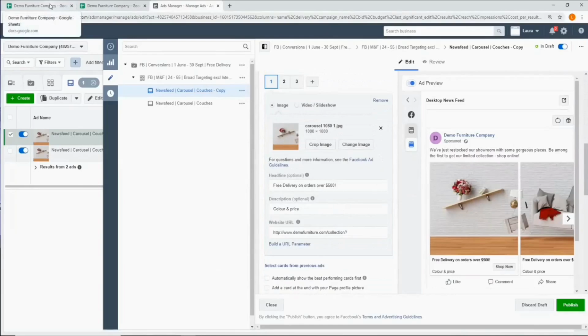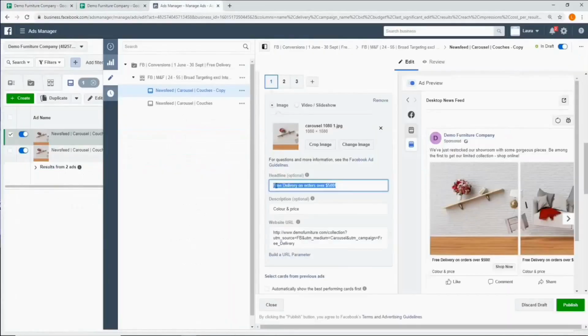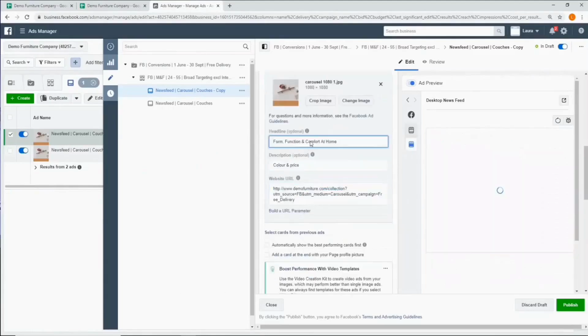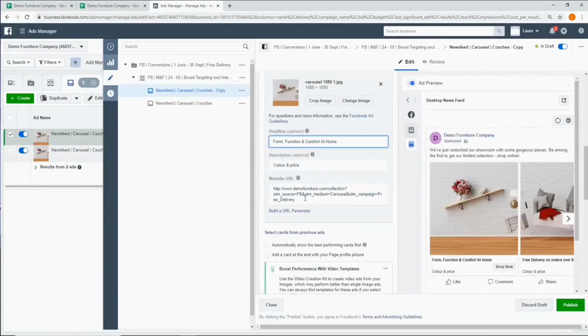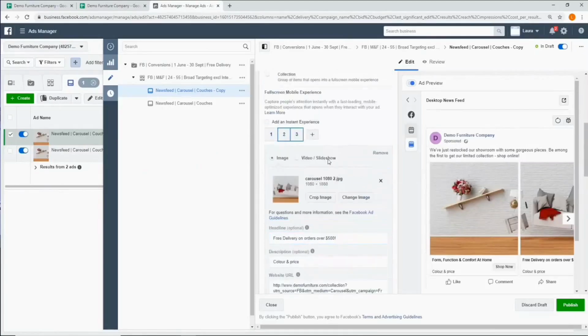So now we go back to our ad copy doc and we take the second row of copy, and that's what we're going to use. So we do the same process, paste that in. Color and price remains the same. The URL isn't changing. It's really the headline.